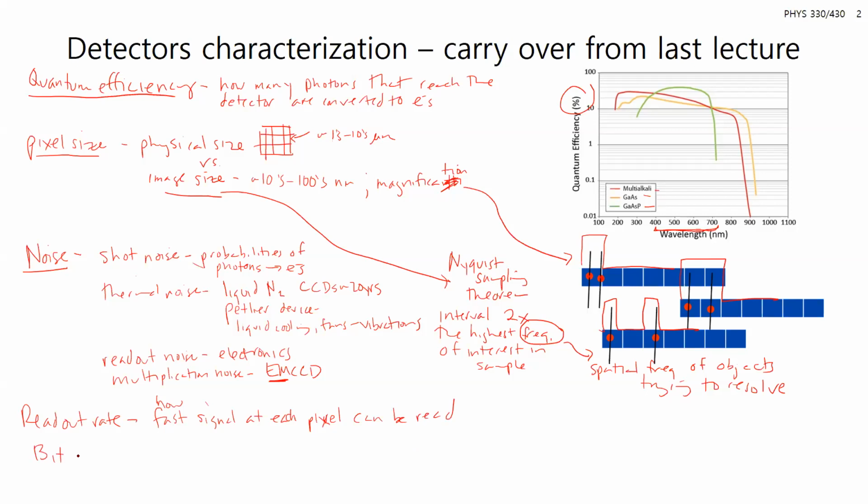Bit depth. You guys have taken computer science. This has to do with raising things to the second power, or 2 raised to the n, and determines the range of grayscale values that can be at each pixel. So 2 raised to the n, if you're working with 8-bit, that's 2 raised to the 8th. 16-bit will be related again to the dynamic range of your camera.